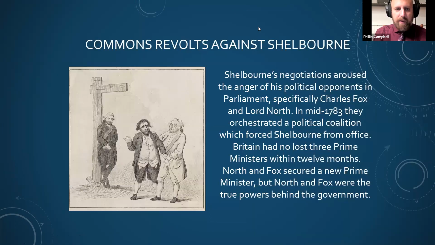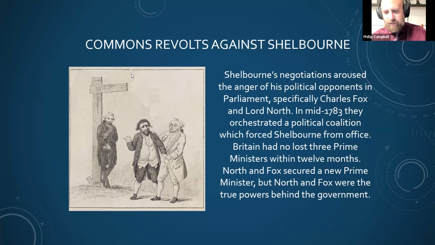All right. The Commons revolted against Shelburne, though. It aroused the anger of political opponents in Parliament, especially Charles Fox and Lord North. They basically said this was too generous. Look, we're in favor of independence, in favor of ending the war, but this is too generous. They didn't have the long view in mind here that Shelburne did.